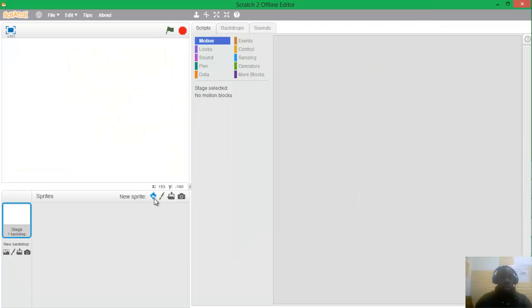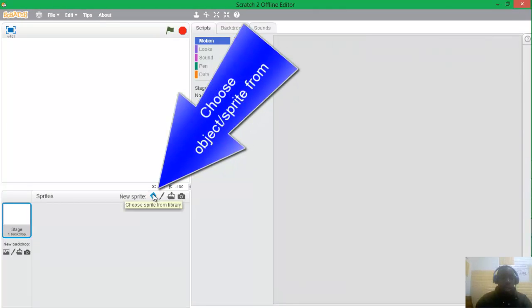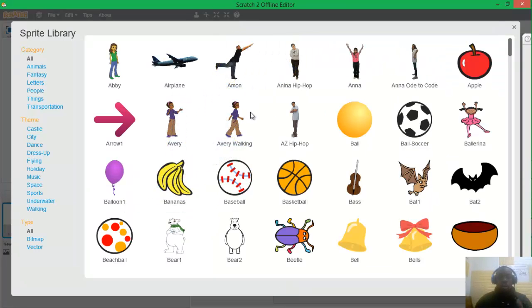So here you can add your own work, and here they have inbuilt animations and some things that you can use. You can also change the background of this entire work. So here you come to use whatever you want to use based on the project.